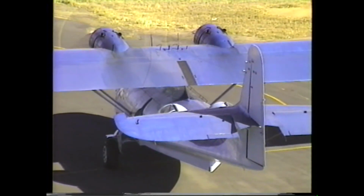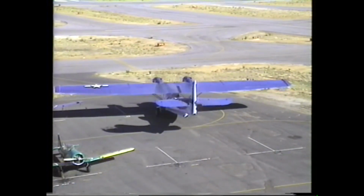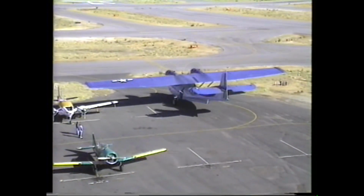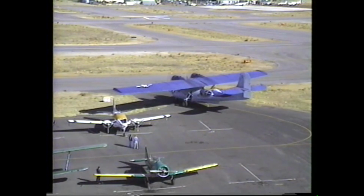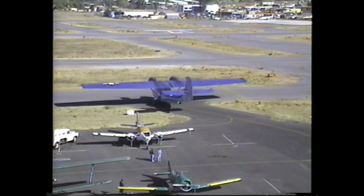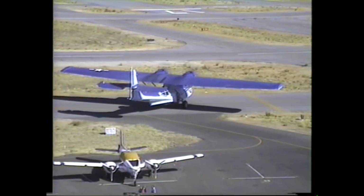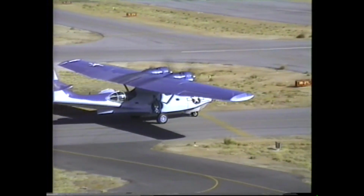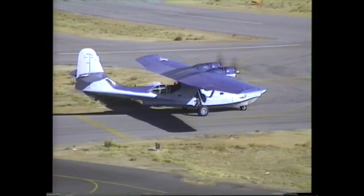That was a little two-man submarine? Well, I'm not really sure. I think it was a two-man. I'm not positive. But the USS Ward also spotted the same submarine, and both the Ward and the PBY radioed in that they had spotted this submarine, and they dropped their bombs. That is, the PBY dropped the bombs, and the Ward fired shots and sunk the submarine. That was 1 hour before the attack. So that was the first offense by the United States in World War II. Yes, it was. The history credits the Ward as firing the first shot, but as far as aircraft is concerned, the PBY was the one that dropped the first bomb.